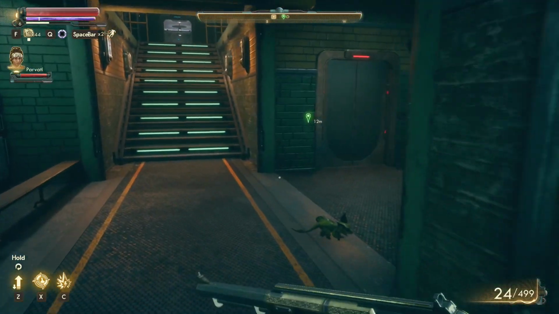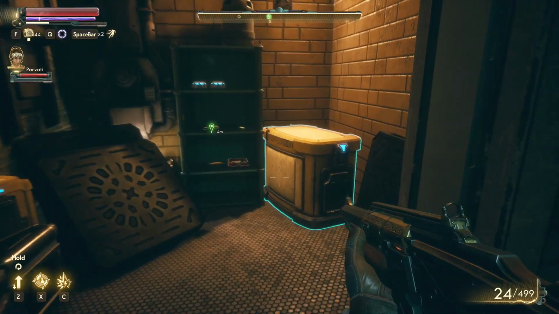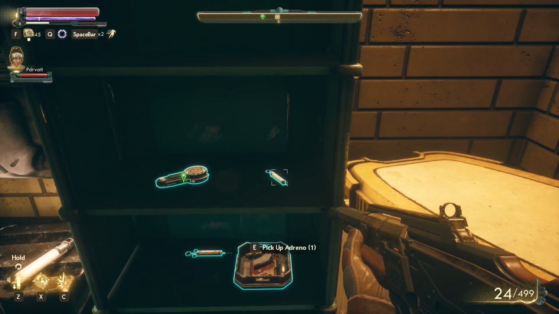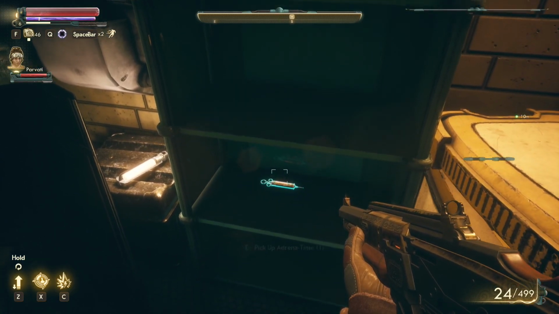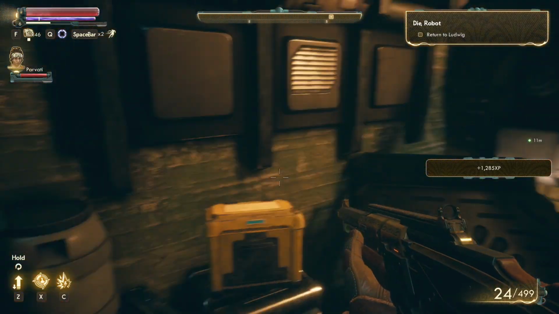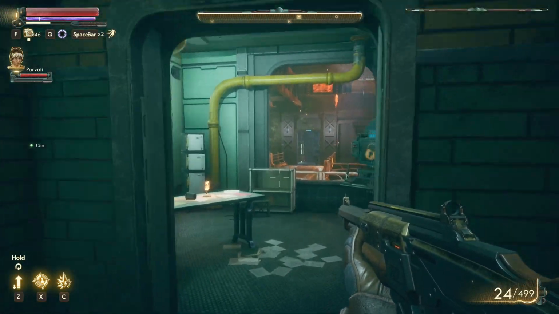Did I open any door? Oh, it's behind here. Oh, but I have the thing now. And where is it? Ooh, I got a lot of mag picks, which is great. Weapon parts. Corrupted logic module. So it's corrupted, which means it is one of the modules that were put in the robots that we just killed. And now we can go back to Ludwig.